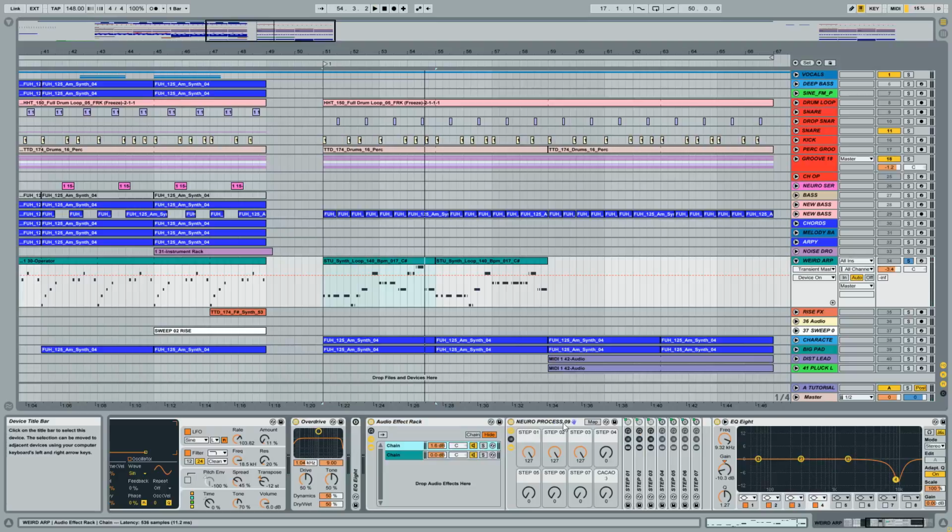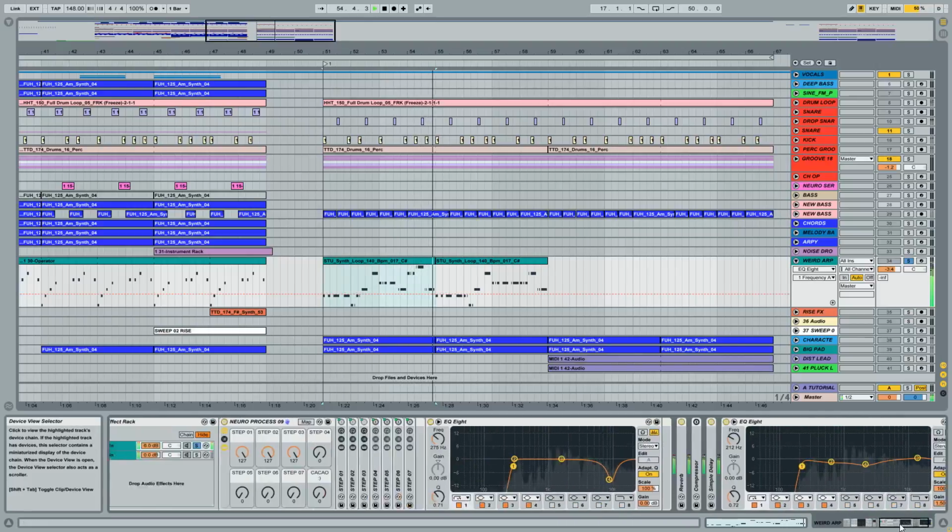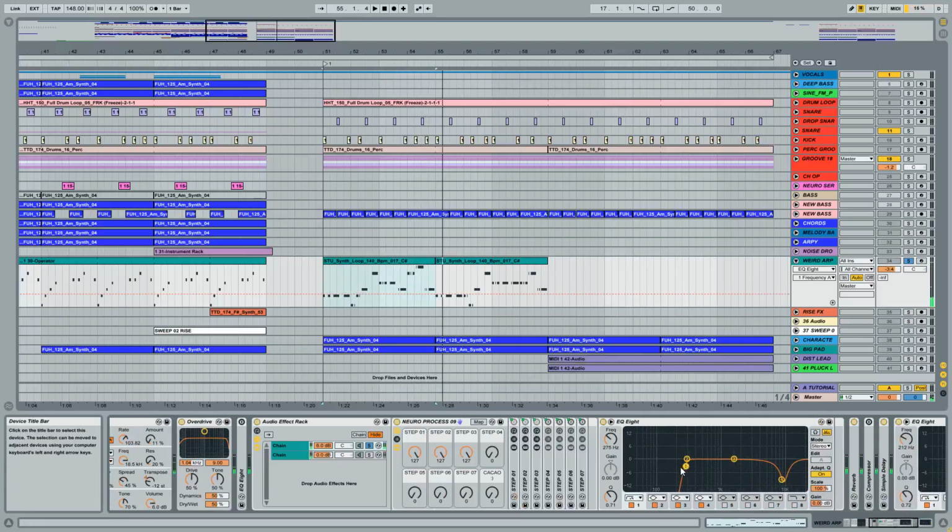And let's check what this Neuro Processing rack does to the sound. This washed away phasey kind of stuff. By the way, I don't know why I didn't high pass this guy here. Maybe I did it in the last step. Yeah. Okay, so it doesn't matter really.